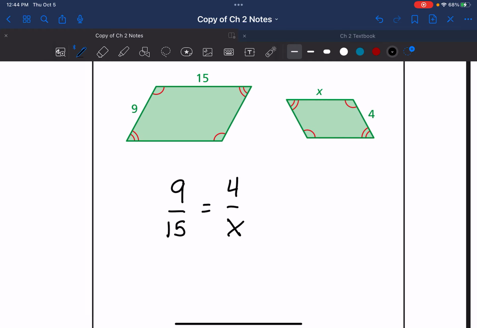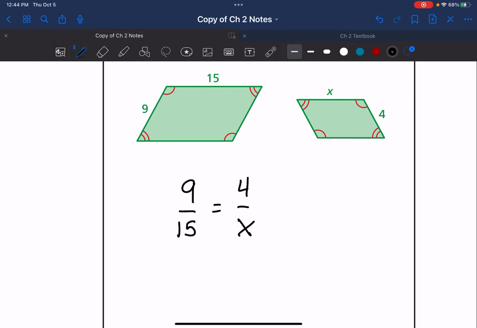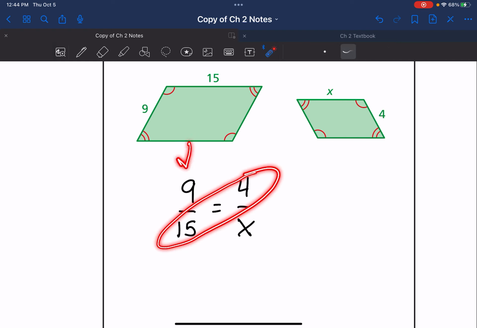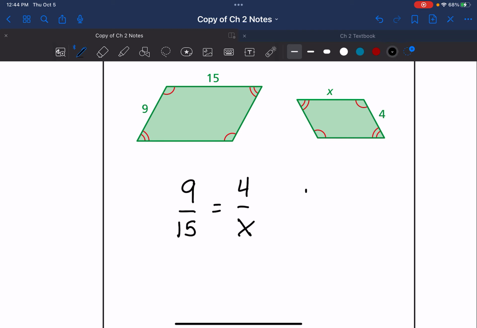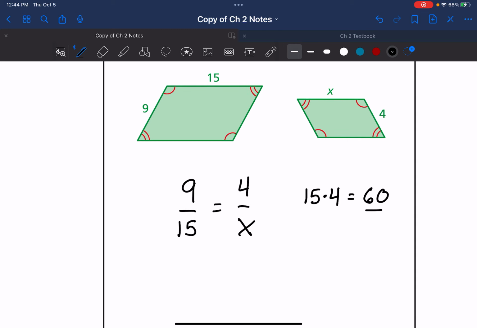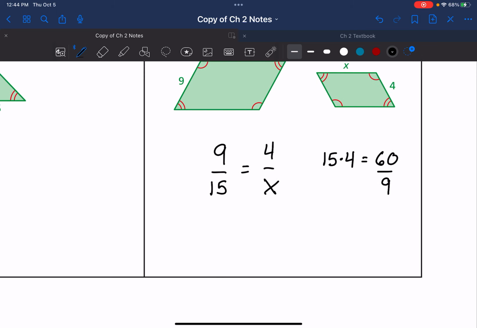Okay. Now to continue on solving this, we're going to do times divide. Take the 2 that have a number across from one another and times them. Then divide by the loner. So it's going to be 15 times 4, which is 60. Now divide by the loner. The loner is the 9. He has no friends across from him. And then 60 divided by 9, ooh, you get something grossy. You get 6.6 with a hat.